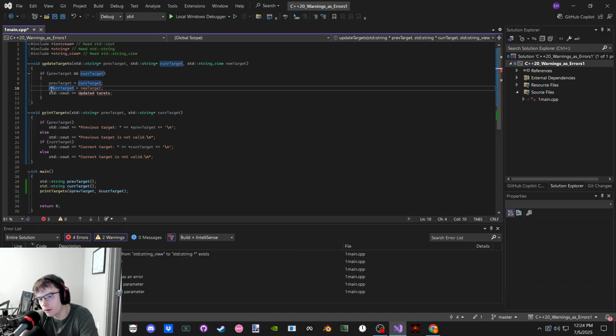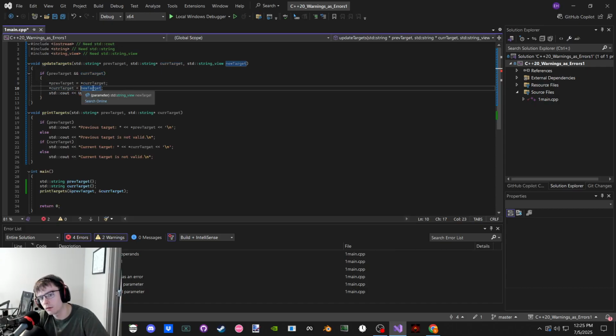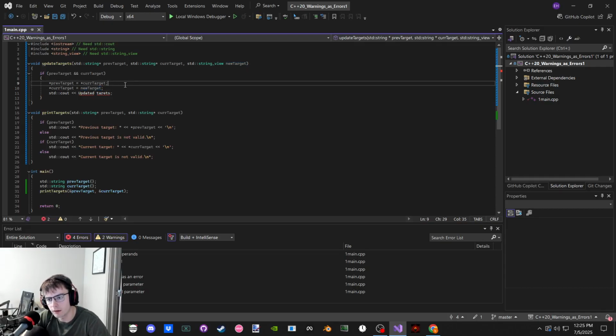Oh wait, I have to dereference, because this is setting the address to the address. I'm not dereferencing them, which is what I need to be doing. I have to dereference everything. But can I dereference the standard string? Actually, I think that's fine. So I can copy the value of this into here, not a pointer to it.